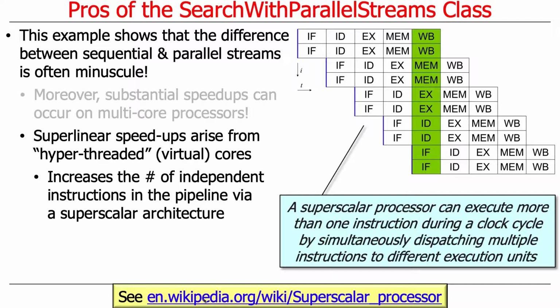Now, whether this is a win or not depends on the properties of the data and your program. So it's not always a win, and it's definitely not going to be as much of a win as having more physical cores. But this is why we're getting super linear speed up, because there are also situations where they're using the superscalar architecture to get more things running per clock cycle. So just a little side note. Again, the real win these days is physical cores. The more physical cores, and the better your programming language, programming technique, runtime environment and hardware all work together seamlessly, the more scalability you get.